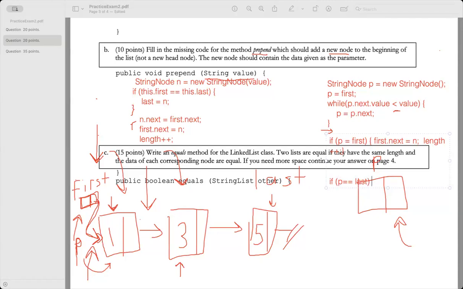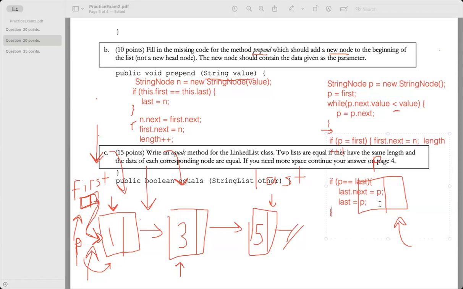That means what you want to do is now make last dot next equal to P, oops, my formatting. Okay. Make last dot next equal to P, and then make last equal to P.